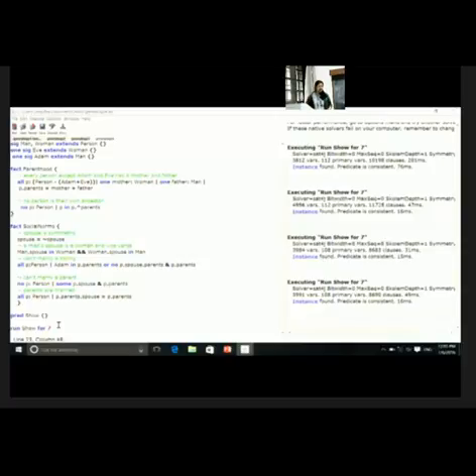So the guarantee Alloy gives is, till 7 people, everything is correct. After 7, there are no guarantees. So if you find no errors in this model, there's no guarantee that there won't be any errors after that. So you would still have to check it. So that is the limitation of Alloy. This is called the bounded exhaustive search. So it's bounded, it's exhaustive. So that is what you mean by the search.